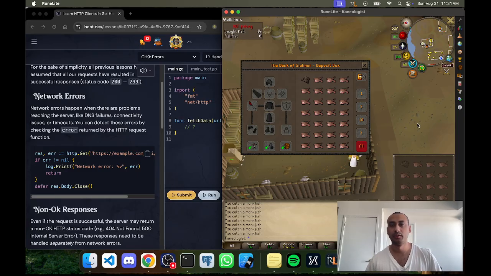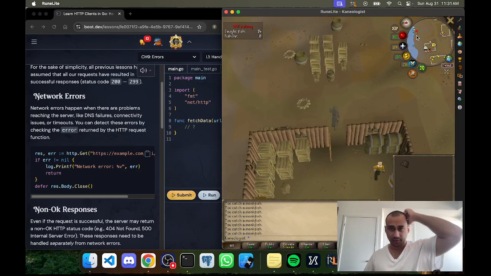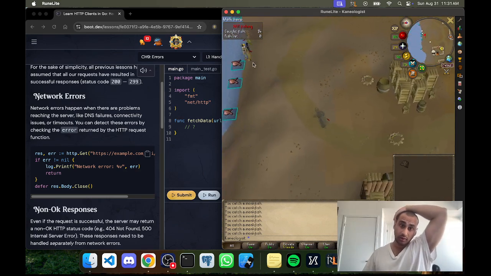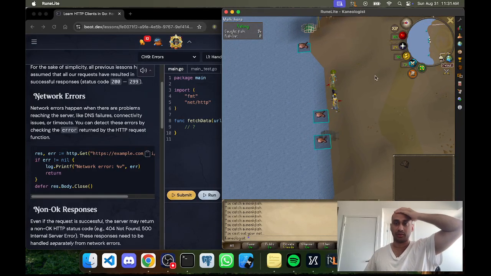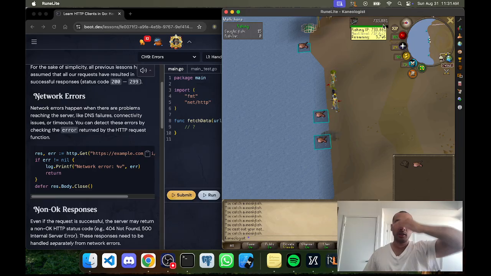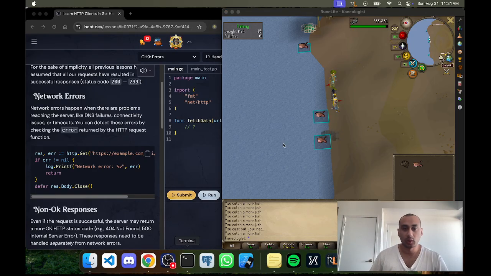Which is fine. We deposit these fish. Each inventory is about 100 EXP per fish, so it's about 2.7K per inventory. So there should be like 1.5 more inventories technically.